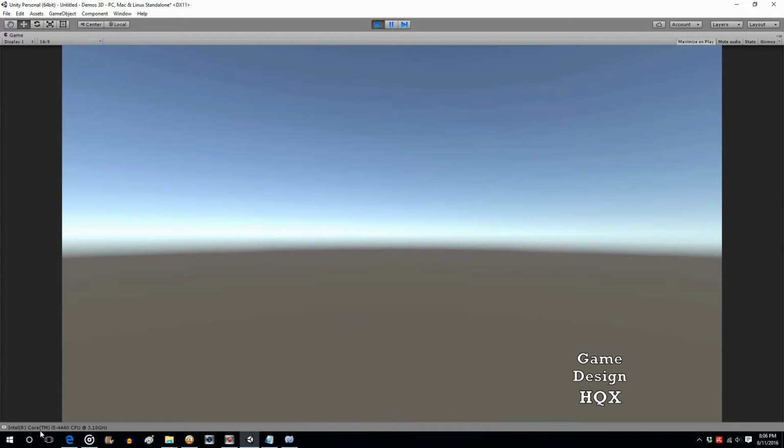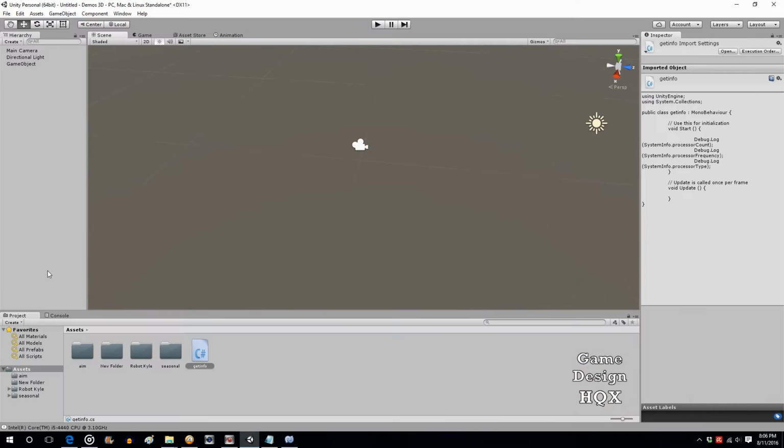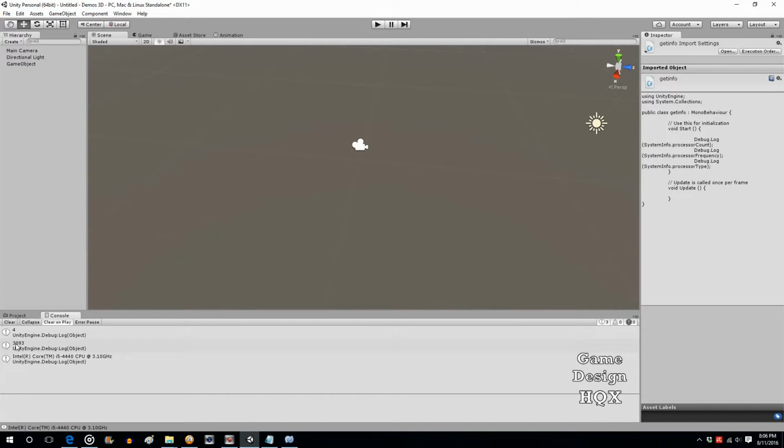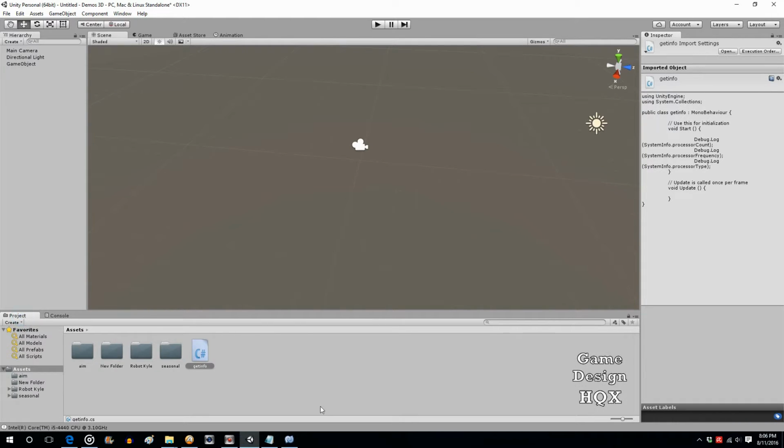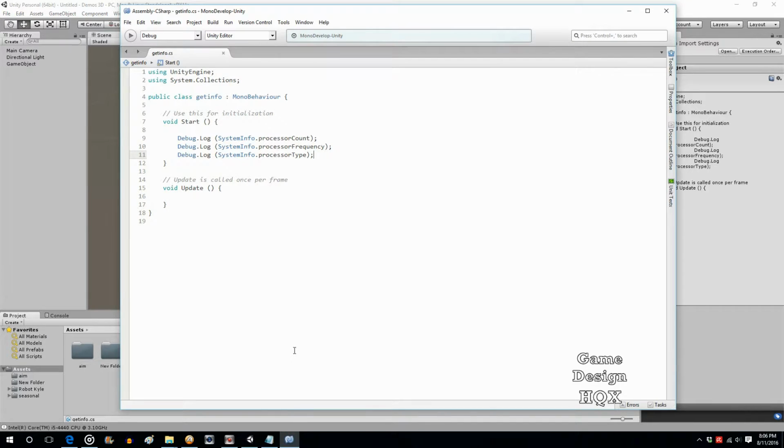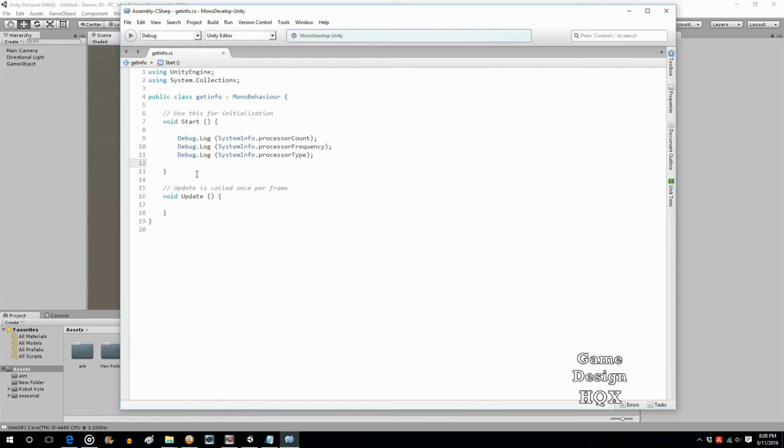And there you go. Intel Core i5-4440 CPU at 3.1. So that verifies the other information. This one said it was just shy of 3.1, and this one's saying it is 3.1. And I can confirm this is correct. I bought this computer a couple years ago, going on 3 years now, actually. And you can just keep going from there.